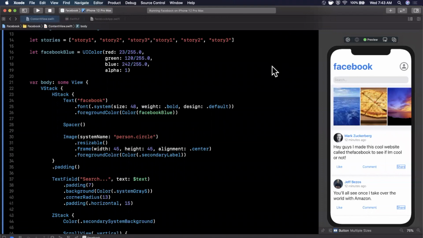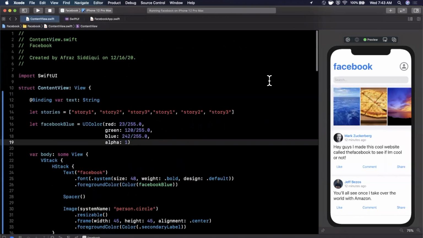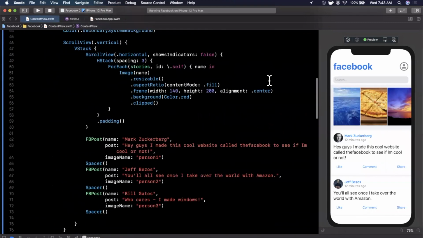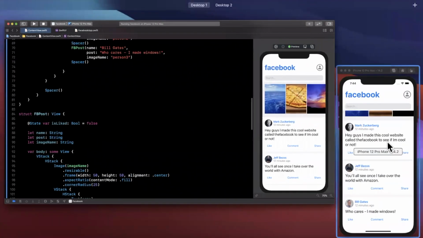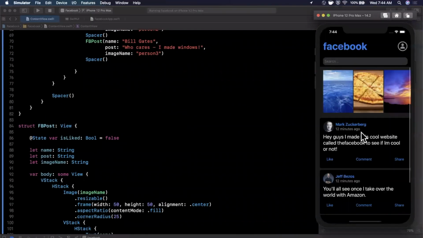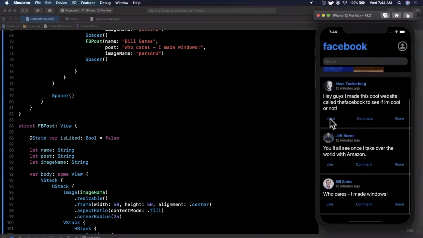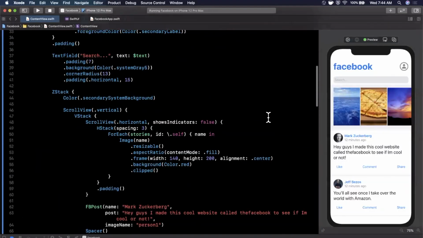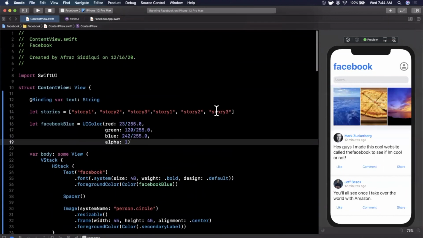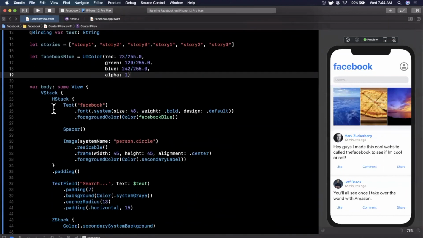What is going on, guys? Welcome back to the last section of SwiftUI for beginners. So far, we've put together all of our app. It works in light mode, it works in dark mode. We've got horizontal components, vertical components, we can like, we can unlike, but our code has gotten inevitably a little messy. So we're going to take some time to go back and be professional about it and clean it up a little. So let's dig in.